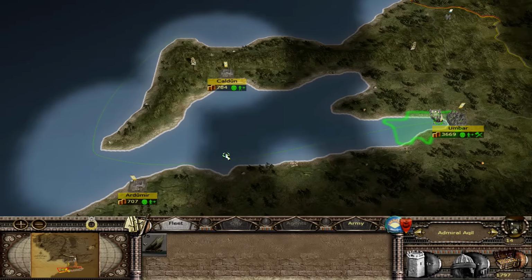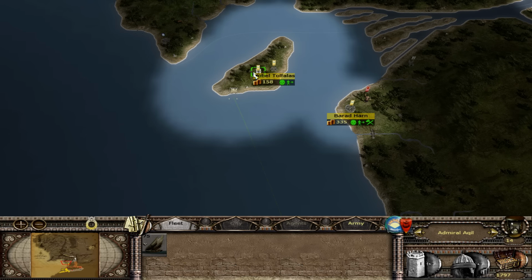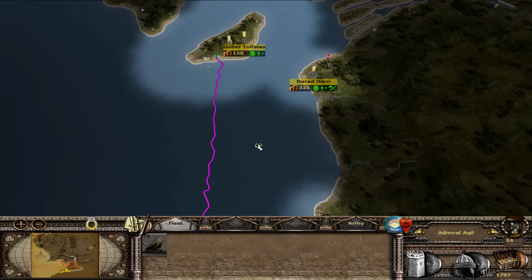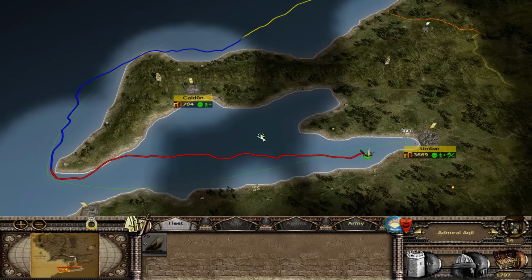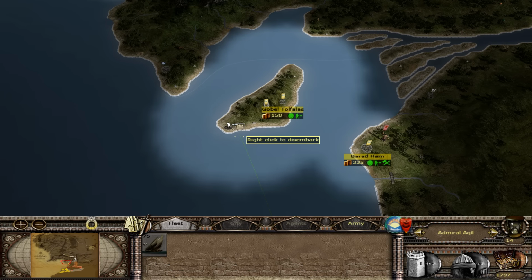Bloody hell. Alright. Get your ass up here. As fast as you can go, my friend. One turn, two turns, three turns, four turns, five turns?